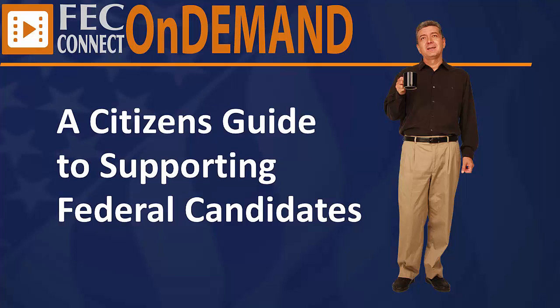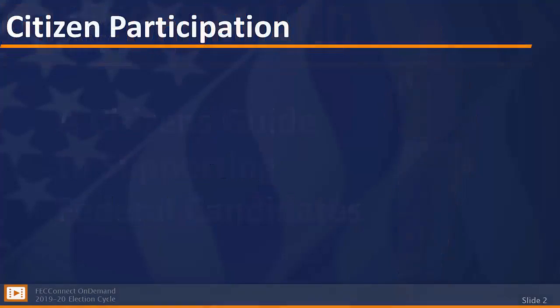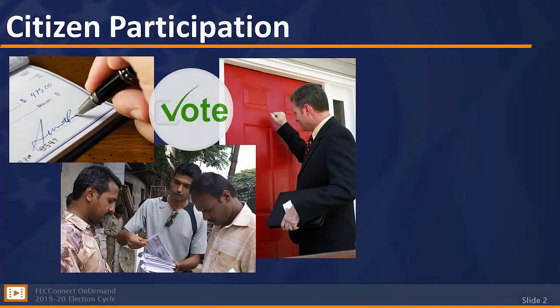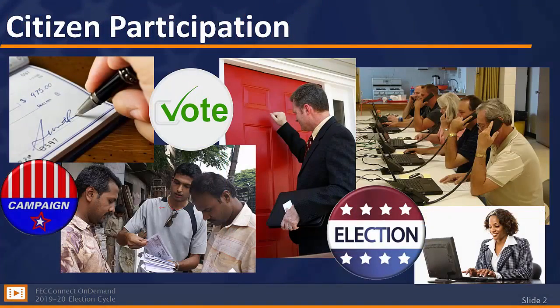A Citizen's Guide to Supporting Federal Candidates, an online presentation of the FEC's Information Division. This presentation is designed to encourage citizens like yourself to take an active part in the federal election process. As you'll soon learn, there are several ways you can support candidates running for the U.S. House, Senate, and the presidency.